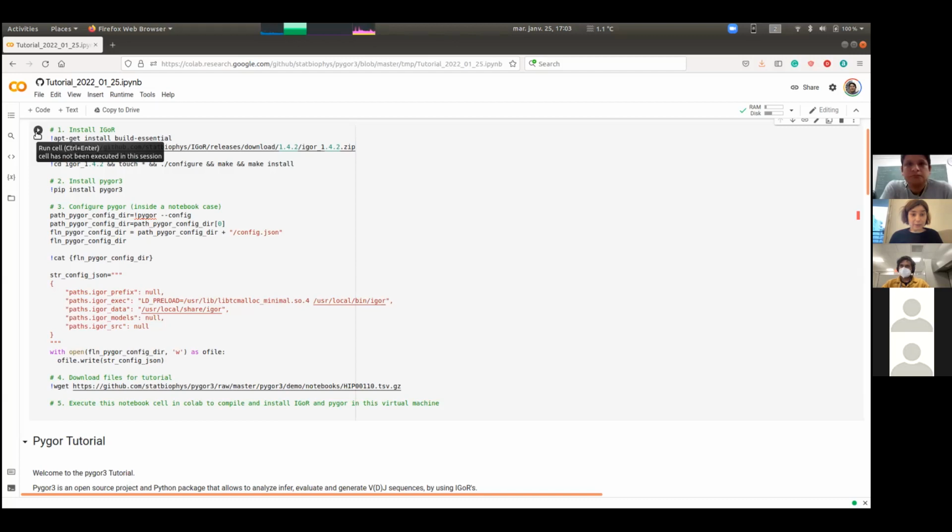Pygor is a Python interface that calculates statistics and repertoire properties. In principle, you don't have to be a super great programmer. It's based on Python. And today we will focus on some applications, but mostly applications and commands. So if you have comments or questions about the commands, applications, or how to use it, please post them in the chat or ask them directly, and we will address them as we go along.